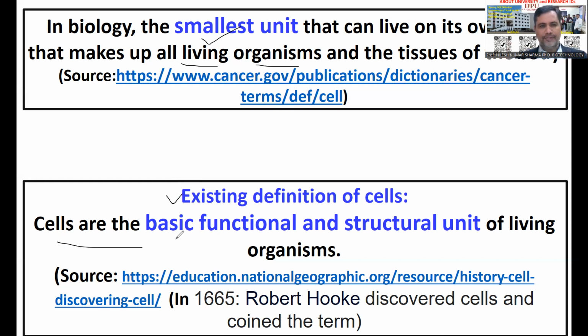Fine. Another definition in the literature is also very well known. That is, cells are defined as the basic, functional, and structural unit of living organisms. In a simpler way, functional units means, for example, in the human body, tissues are there. The individual cells can be an immune cell, a skin cell, a muscle cell, a liver cell, etc. So it performs certain functions and activities. And that is why it is logically functional, correct? And the structural units: the trillions of cells in the human body, in a certain structure, create a certain tissue structure, then organ, then system, then the human body as a whole. So definitely it is well known that the cell is the structural and functional unit of living organisms. There is no doubt, okay.